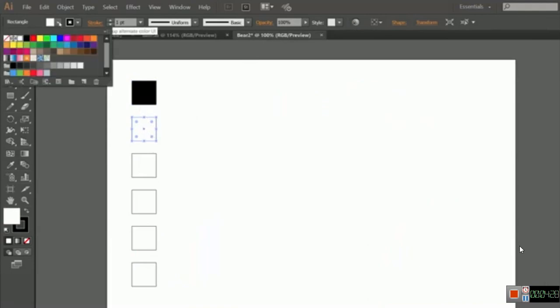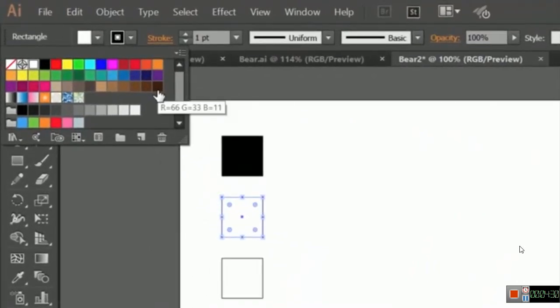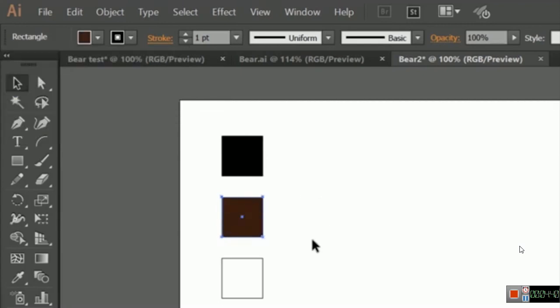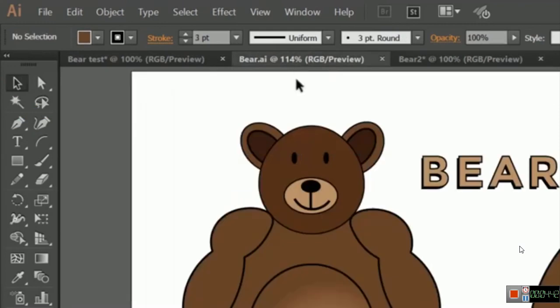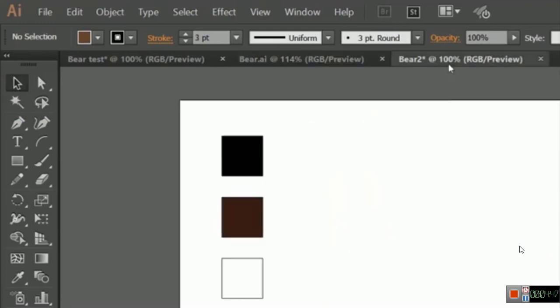Next, let's color this with R66, G33, B11. It's nothing but an RGB, or red, green and blue, combination of values. Select this brown. This brown we are going to use in the ears, the inner part of the ears.